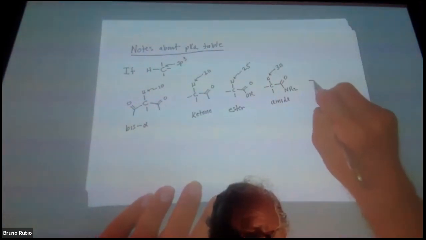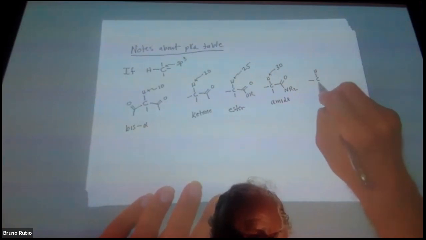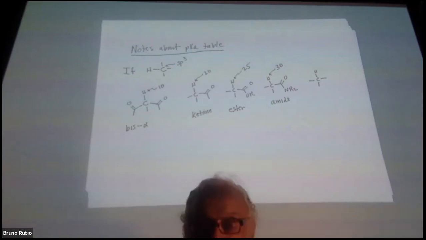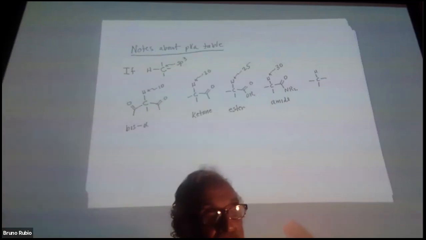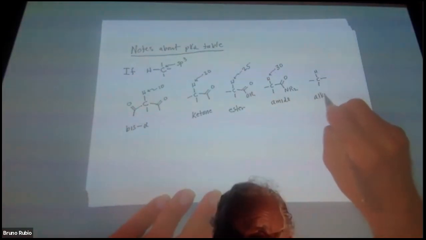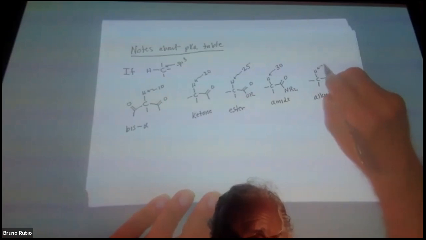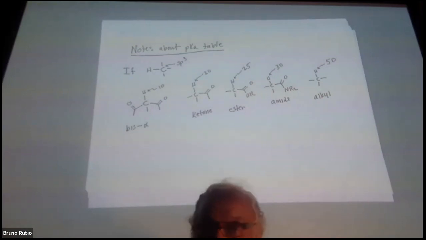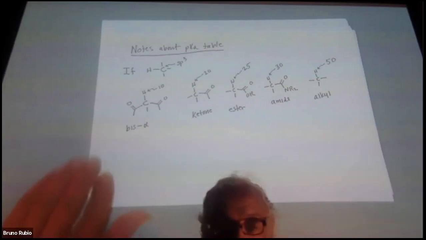All right, finally on that table, we have an entry in which the sp3 hybridized carbon is not sandwiched between two carbonyls. It's not next to one carbonyl of a ketone, an ester, or an amide. It's kind of all by itself. It's isolated away from any of these groups. That is considered an alkyl proton, and its pKa is 50, right? So there are several entries on that table that talk about an sp3 hybridized carbon with a proton on them, but they're not interchangeable. We have to find the right situation.